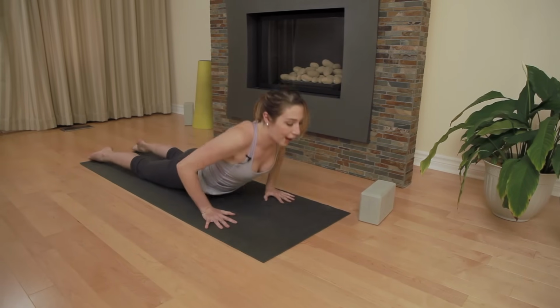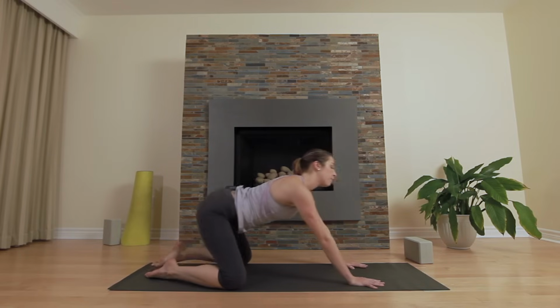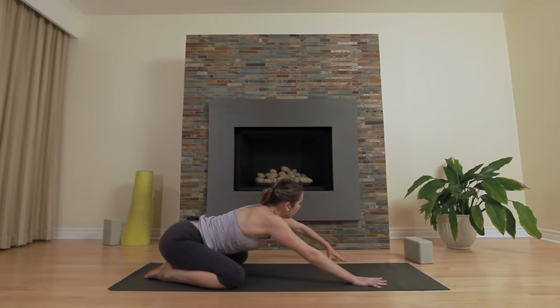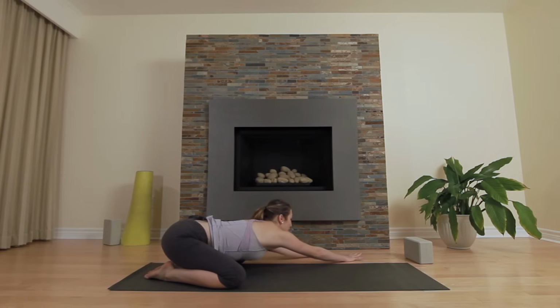Let's press back into child's pose. Big toes together, knees are wide apart. Normally we press our hips to our heels and fold straight forward. Here we're gonna take a side bend. So walk your fingertips as far over towards the left as you can, extending the right arm a little bit further and then fold down.